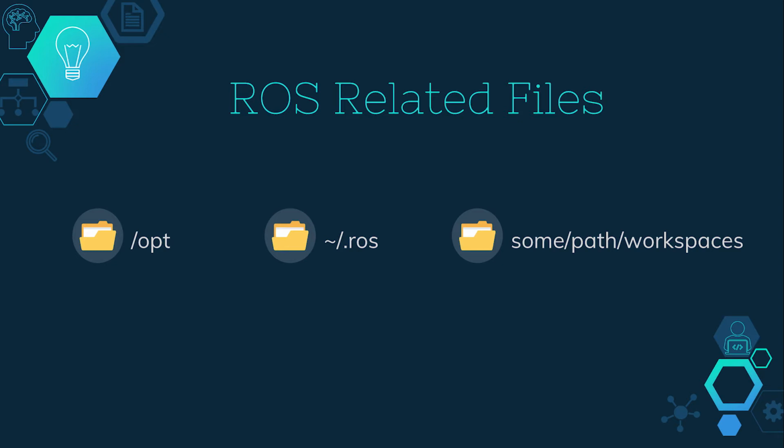The next folder where ROS files are stored is called a workspace. This folder is used for storing the code that we are going to write. As of now, there is no workspace folder and we are free to create a workspace anywhere with any name. Most of the online tutorials prefer creating a workspace named catkin workspace in the home directory, but we will do something different. We will create a folder named ROS_WS on the desktop, and this is going to be our workspace for storing the files.